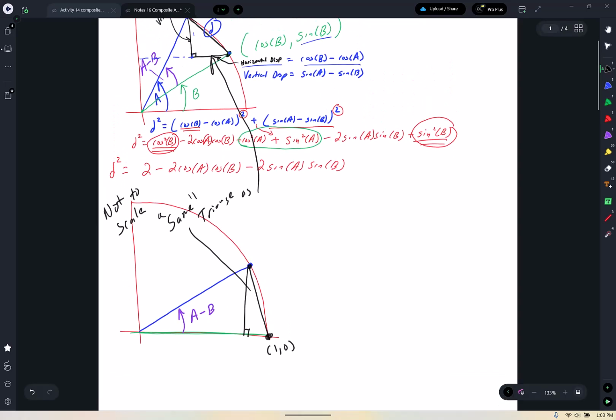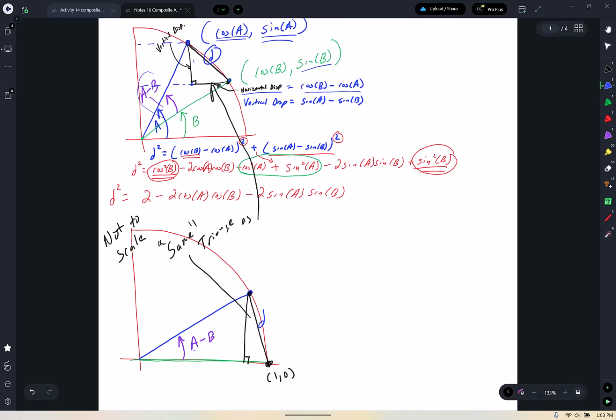Now check it out. This is still the distance D, this guy right here. And I'm doing Pythagorean theorem again. But this time, notice that I emphasize angle A minus B, which is this guy right here, the difference between the green and the blue. It's the same segment, guys. So this corner, this segment here, is cosine of A minus B. That's how I get that x coordinate. And that y coordinate is sine of A minus B. Are we still okay, guys?